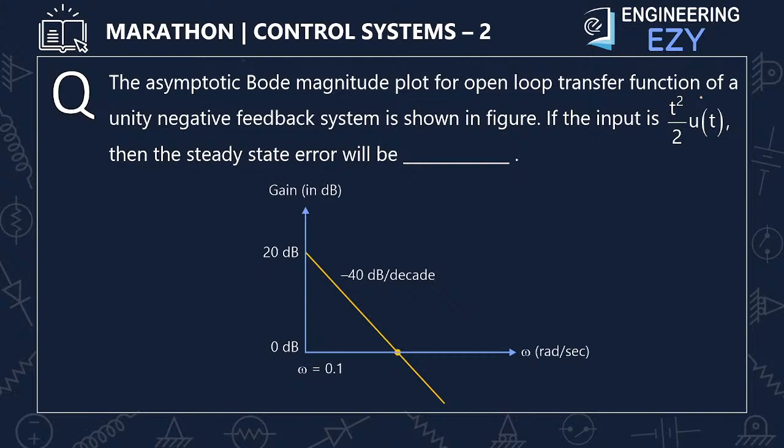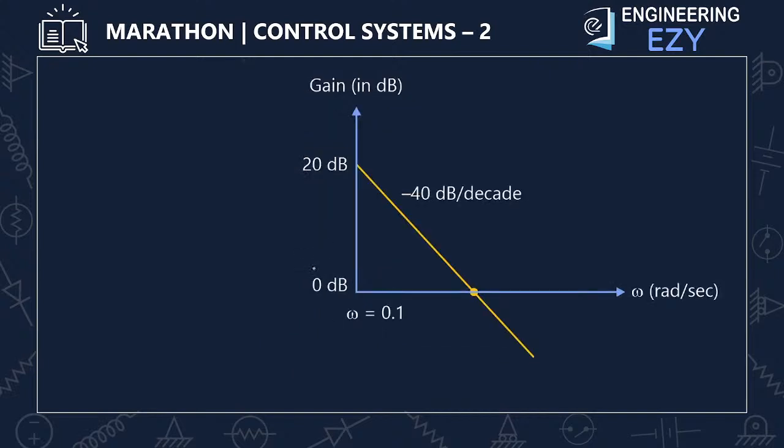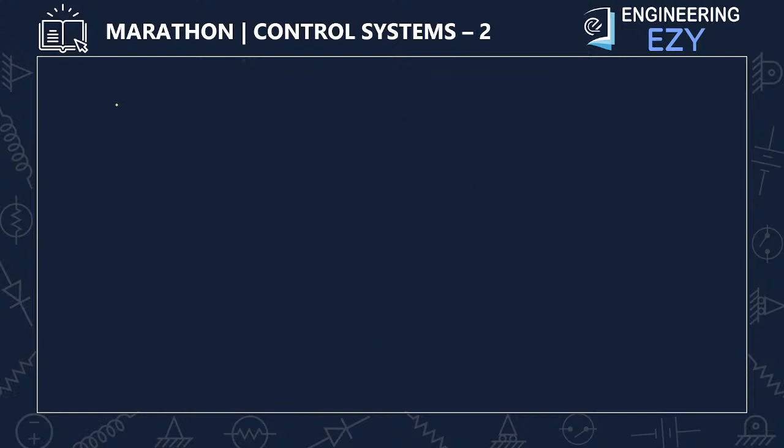So in this question, okay, Ashok is saying, sir, this topic is very difficult for me. Okay Ashok, I am explaining a little bit. Listen, my dear. The Bode plot is given and the input is also given. Ashok, you should note, if the input is unit parabolic, the input is equal to t square by 2 u(t). So the input decides which formula you have to apply for the steady state error.